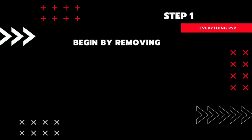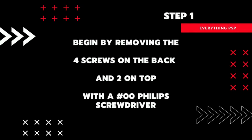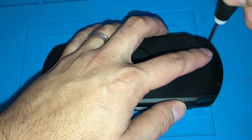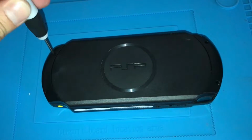First, we'll begin by removing the screws from the faceplate. There are 4 on the back and 2 on the top. Take care not to lose these as they are really small. If you don't have a magnet like I've got on my repair mat, it would be a good idea to have a small container handy to keep the screws in. Also note the 2 screws on the top are a different size to the ones on the back, so keep them separate.